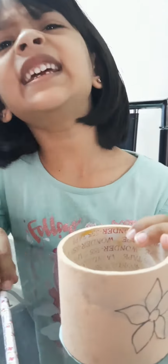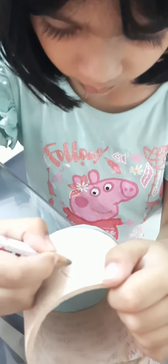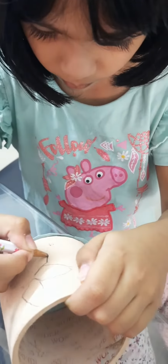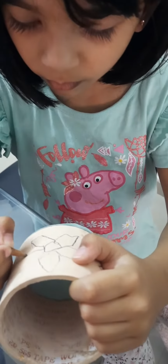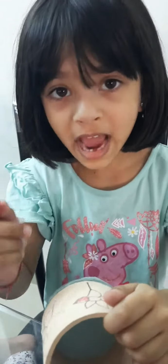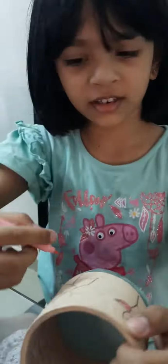You can make any design what you want to make. I will make a flower. See friends, now I am coloring everything with different colors, with my favorite colors.